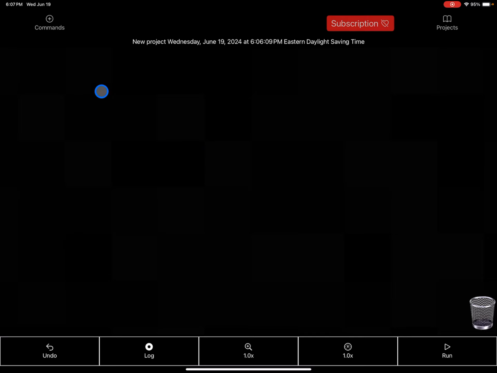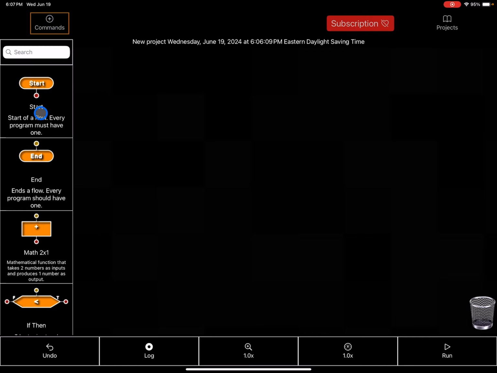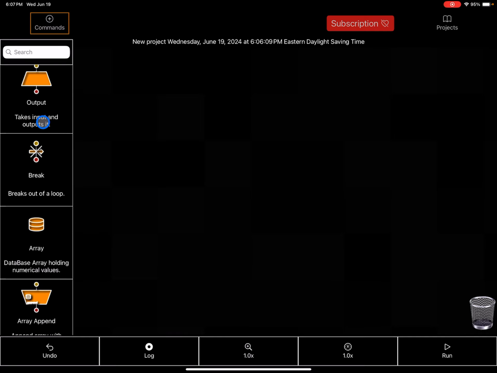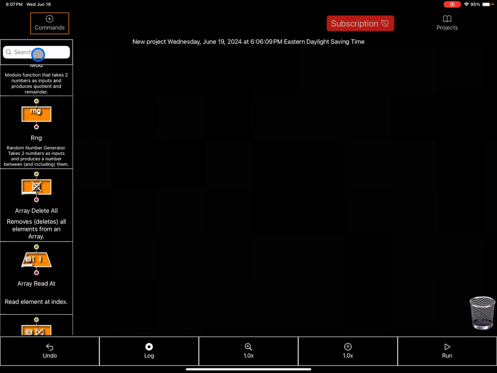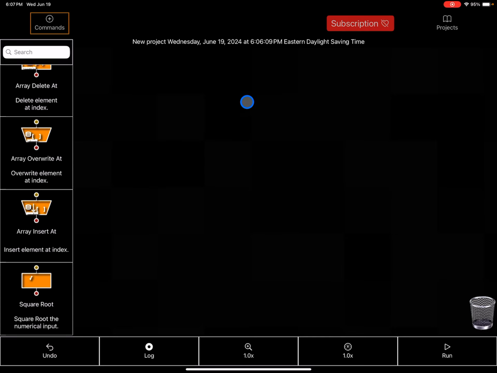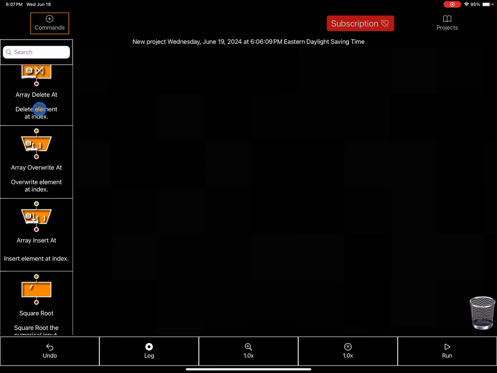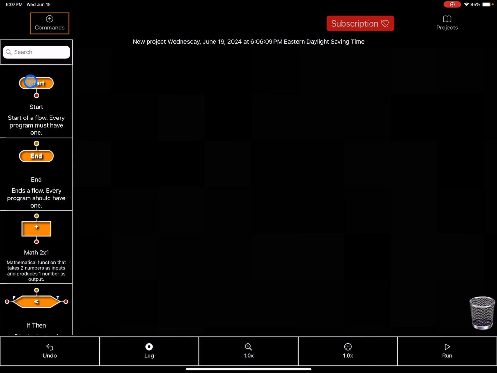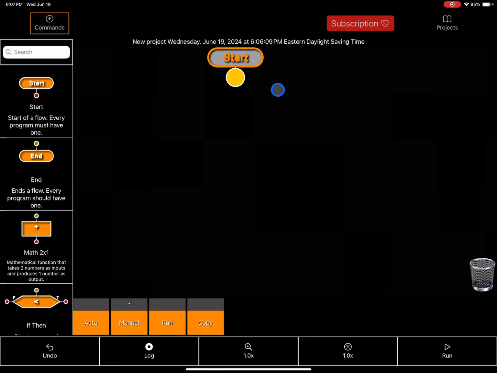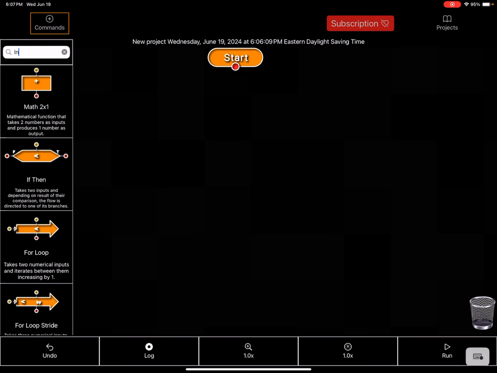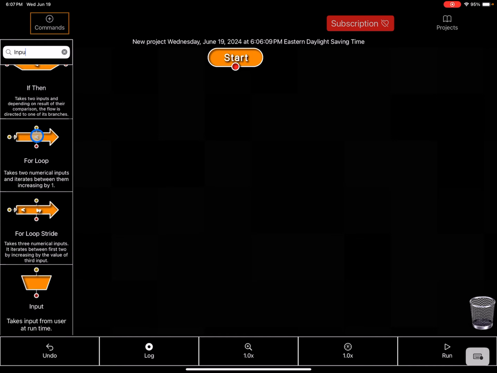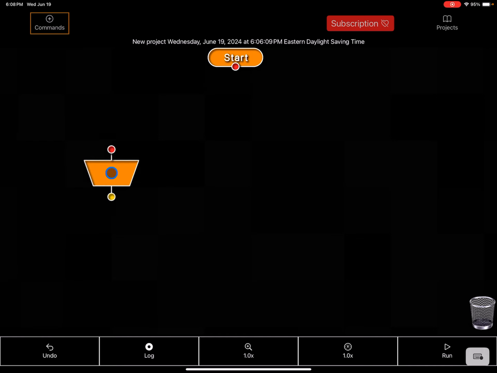To access the commands, go into the upper left corner where it says commands, and click here. You will find the left hand side menu with commands. You can manually navigate to them or you can use the search option. To begin designing our flow in the dashboard, you will always use the first command as the start command. For today's exercise, we'll need an input command. So just type the word input and it should come up as one of the top commands available.